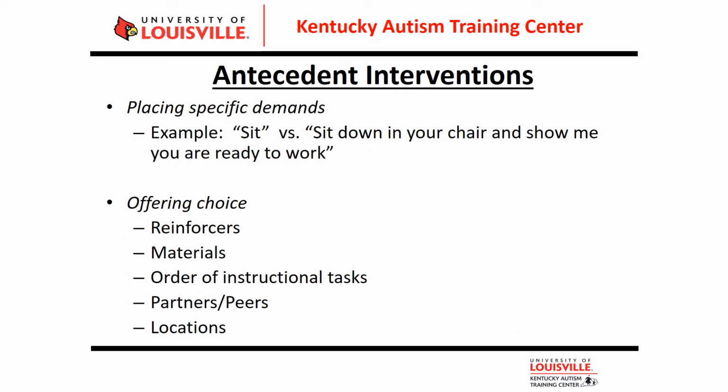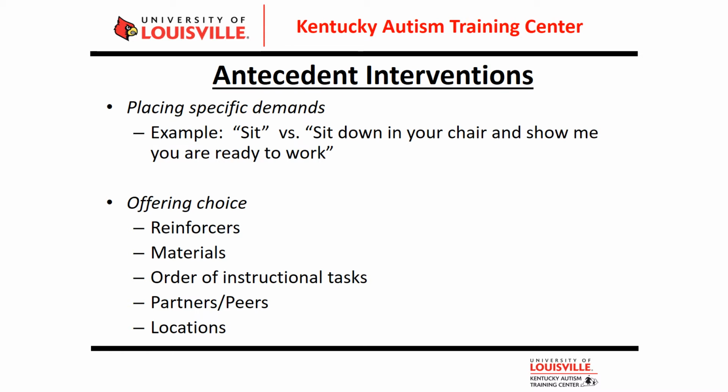Placing specific demands. So making sure that we are placing specific demands. So "sit" versus "sit down in your chair and show me that you're ready to work." Sometimes when students are upset or if students are having difficulty processing and listening, especially students with autism, they get lost in our words. And I don't think we realize that sometimes our directions are vague and maybe we're giving them too much information at once. So being aware that we need to place specific demands. So "sit" while you're pointing at a chair versus a lot of words in the direction.